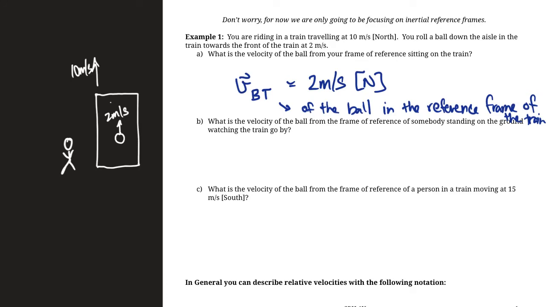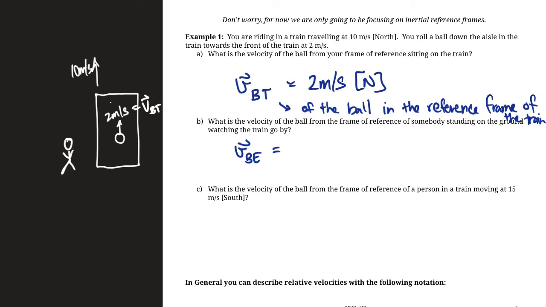Nothing special about that. So let's assume that this railway car has one-way glass. So you can see into the railway car, but the person inside can't see out. So you can see the ball moving at 12 meters per second if you're standing beside it. Now, mathematically, how does this look? If we're trying to find the velocity of the ball with the reference frame being the Earth, E is what we commonly use for the Earth, or a stationary object on the Earth, as the reference frame. So we would say the velocity of the ball with reference to the Earth, and we know the answer is 12, but in order to mathematically show that, we can use some subscripts. What we do know in the question is that this 2 meters per second is the velocity of the ball with reference to the train, right?